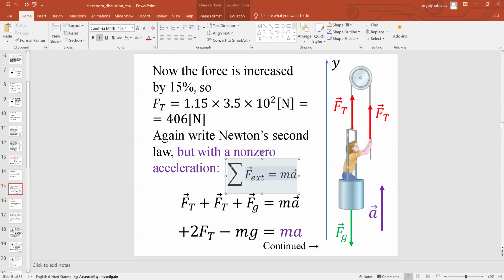Physics, once again, is the same. Second Newton's law: define the forces that enter the system, work out the acceleration. Is it positive, negative? Is it zero? And solve, as usual, with components. Components can be positive and negative. Be careful. If components have the same direction as your choice of positive axis direction, then it's positive. If the force is opposite to that direction, then the force is a negative component.